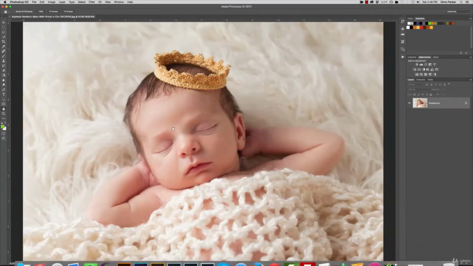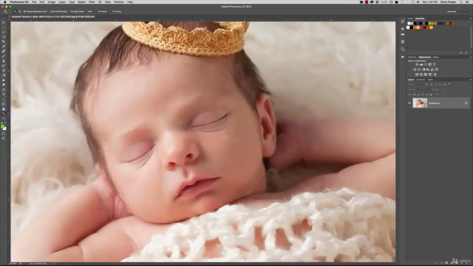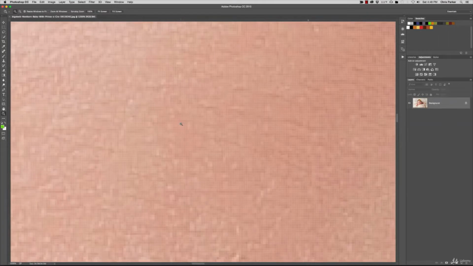So if we zoom into this photo, we can see that it's made up of these little dots or pixels. And the advantages of a raster image is the vast amount of detail. If you're familiar with the term DPI, then you know that means dots per inch. DPI is a measurement of how much detailed color information is in a raster image. So these pixels provide precise shading details in your photographs.